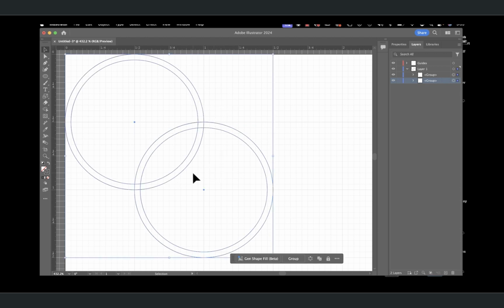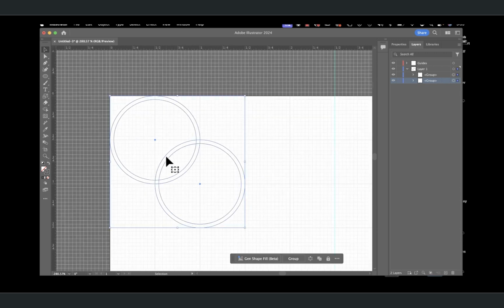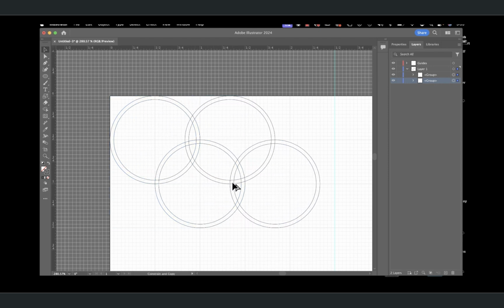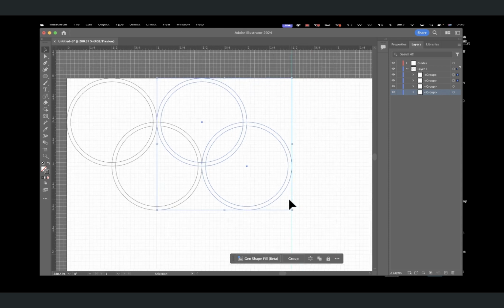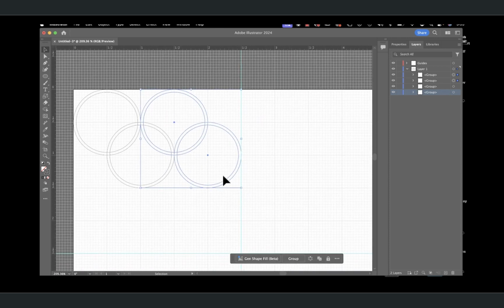Now I can select both of them, and I'm going to duplicate them again. So I'm creating this interesting overlapping set of shapes. And here, I'm not going to overlap it right here. I'm just going to have them overlapping kind of on the top and bottom. So it'll do something a little bit interesting in a moment, I think. So let's just keep doing that.